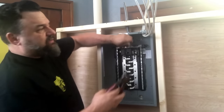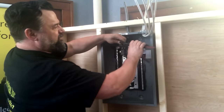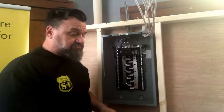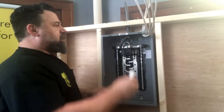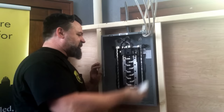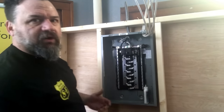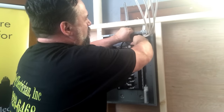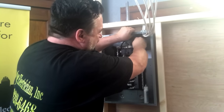It only takes a second to do neat work. It really does, and it makes all the difference in the world. It looks good, makes you feel better, especially if you've got an inspector coming around. He's like, hey, this guy, at least he cared, you know? You'd be amazed at the hacks that I've seen on jobs. You can tell when a handyman gets after it, or a homeowner. It's just a mess. They just cram everything in there. It's ridiculous. You can't work in there if you ever want to get back in again.